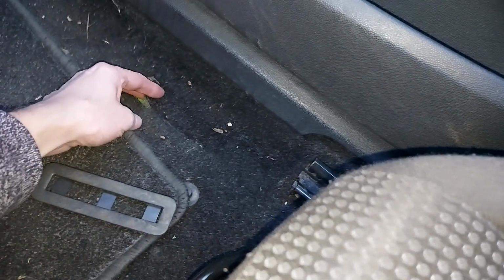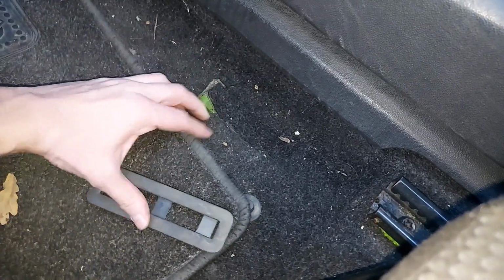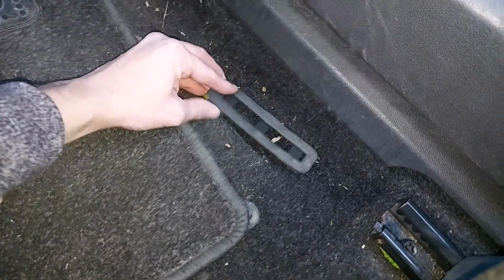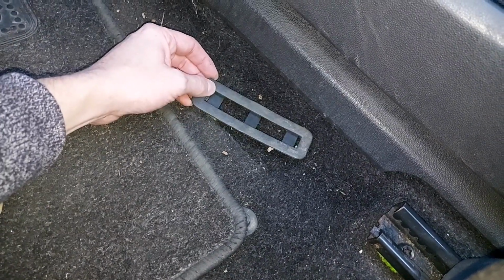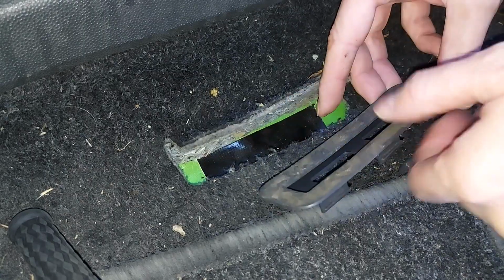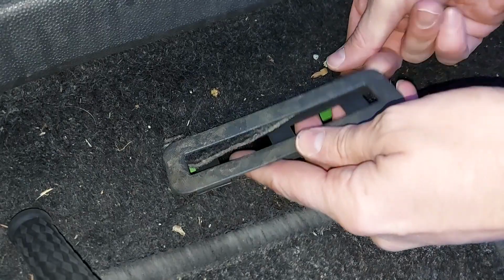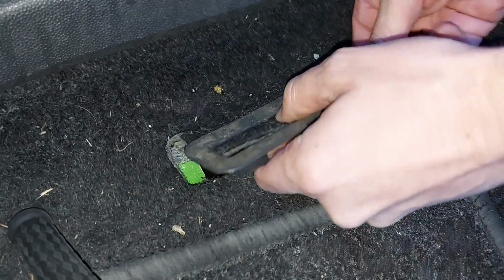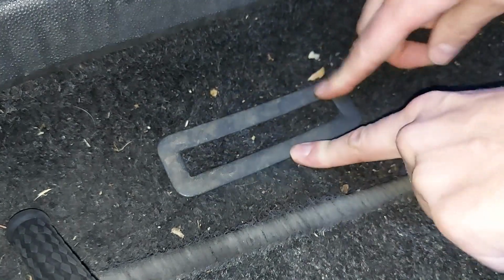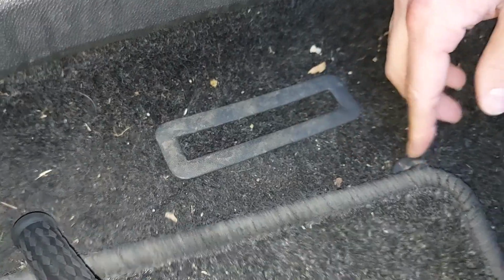So there's a flap of carpet just down there. The VIN number's underneath. You know what? I think it might. Well, it looks to me as if the carpet just slides into this gap here, and I'm going to sort that out as a priority and completely ignore the check engine light. Right, well, let's slide the carpet back into the trim. Like so. Make it look neat and tidy. And just pop it down like that. And doesn't the carpet now look absolutely splendid?